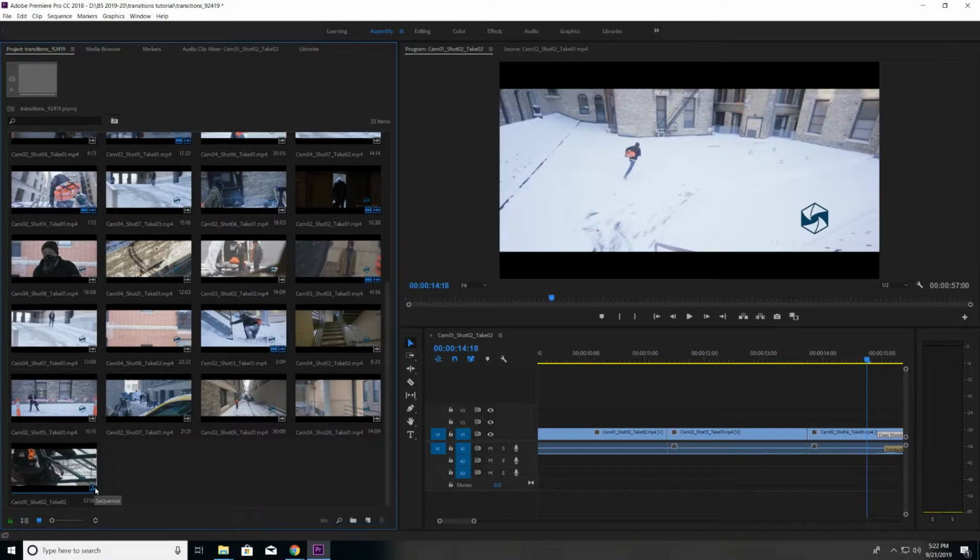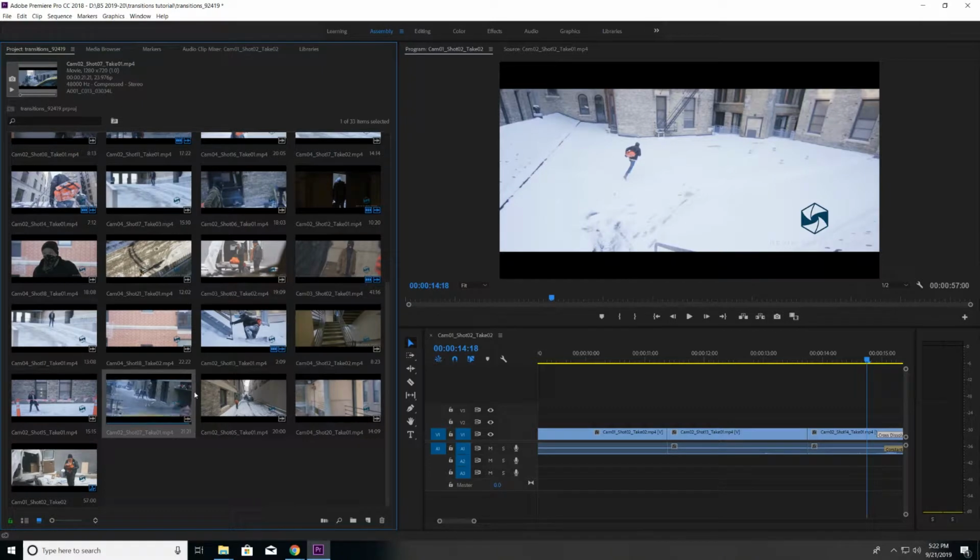If you hover over it, it's going to have a little icon that is supposed to look like a sequence, and it'll say sequence. The first time you drop a file over here, it'll create it, and it'll look just like the file that you dropped, but it's going to have a different icon on there, and that's going to be the sequence.